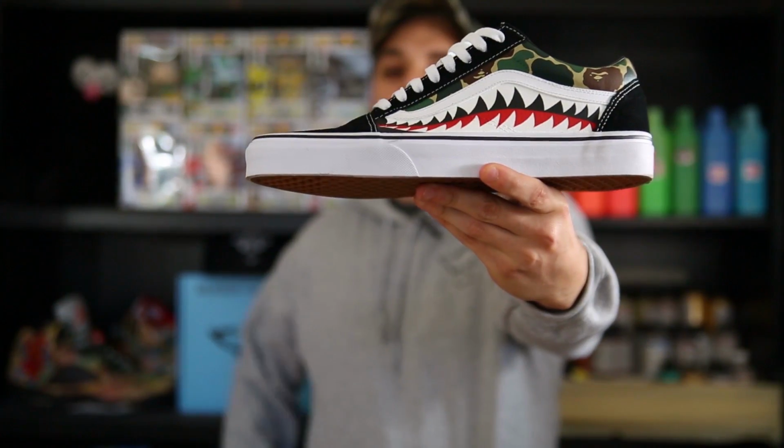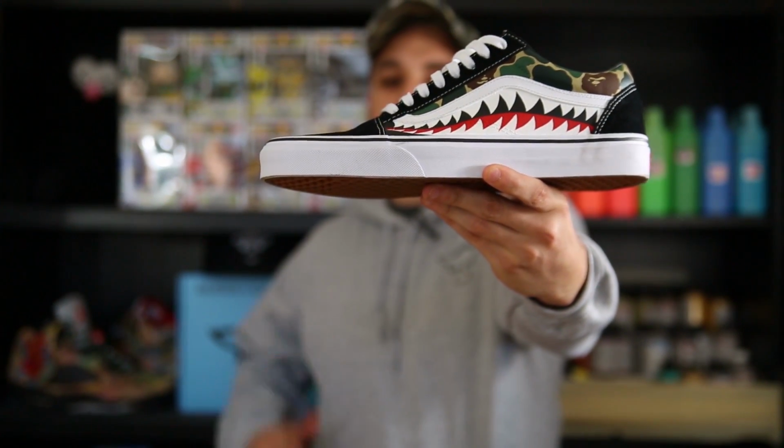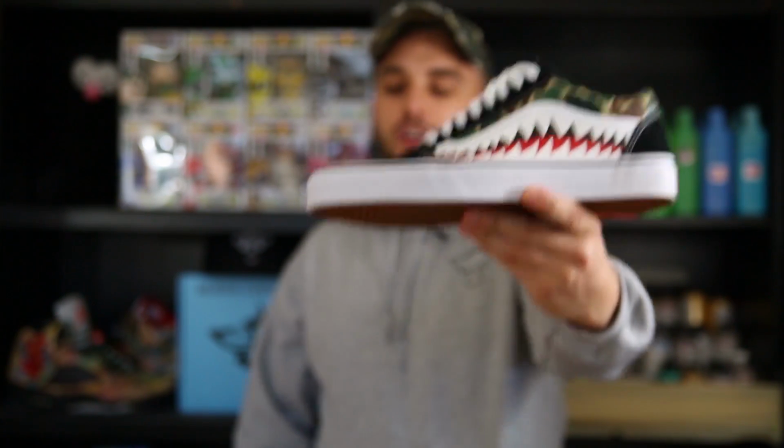What's going on, guys? For today's video, we're going to be walking you through the entire process of what it takes to create a pair of these Vans in a Bape camo theme. So you're going to see everything that goes into doing all the Bape camo along with the shark teeth.